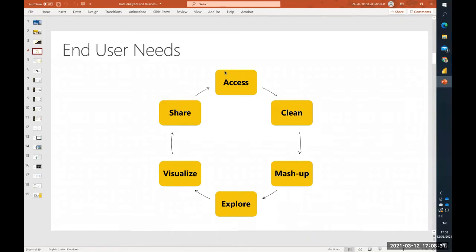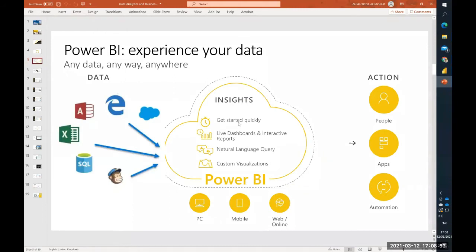And the question is, is there any tool, any technology that can allow you to actually do it better? And the answer is yes. And that's what I'm going to present today with this webinar. And once you have the data and you clean it, can you better analyze it and visualize it? And that's where Power BI gets in.